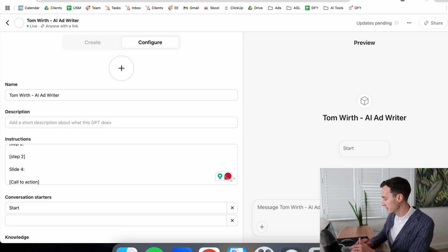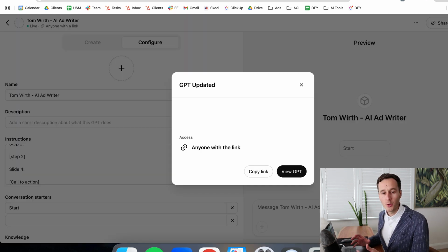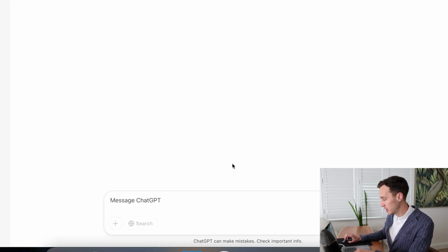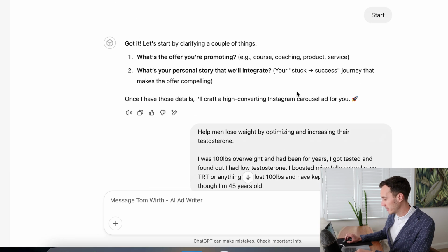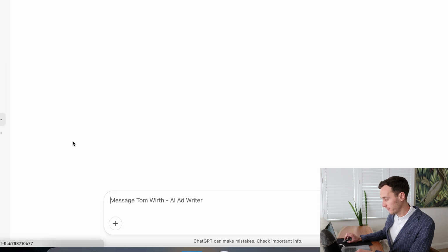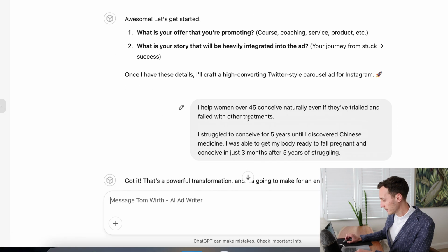Now, again, this is not a proven framework, but I want to show you how you create these proven framework GPTs. So if I just head back to copy what I said, just so I can get it more quickly. Here we go, cool.